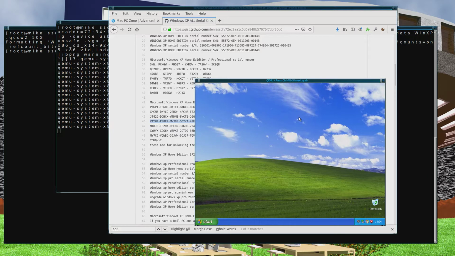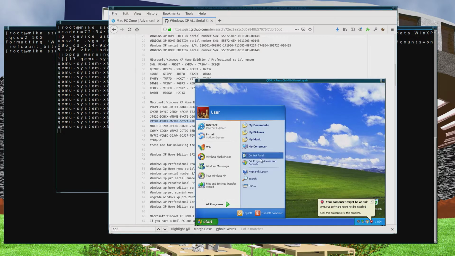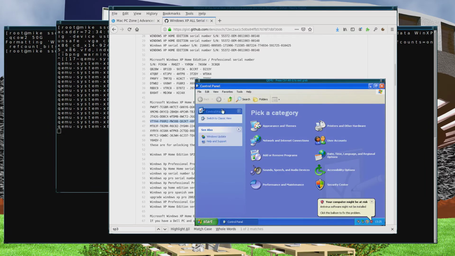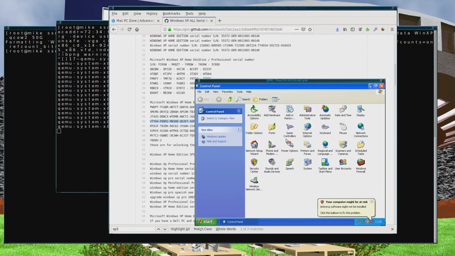You'd think that was it for now, but then the next problem we have is that we don't have any networking. Just go to Device Manager. Where is it? I keep forgetting that this is different in the old one.